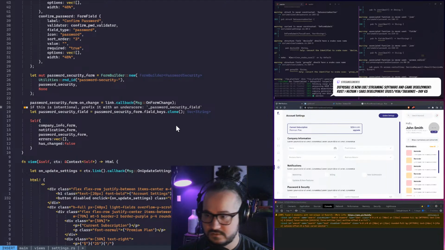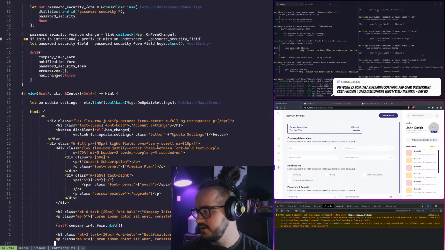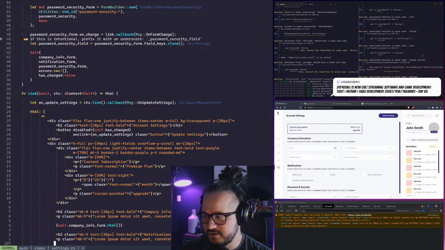All right. Goes self has changed. So it should be false at this moment. Right. And then we could create a special style which will gray it out. We'll make it gray.